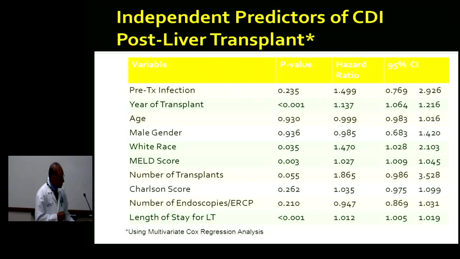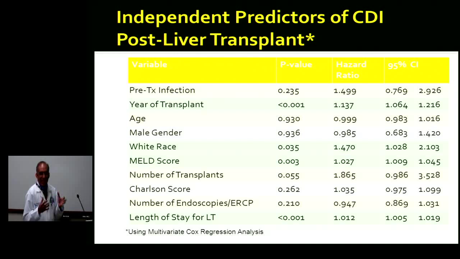So these are some of the regression analyses, and I have to say this is preliminary data, but these are all controlled for all the variables. What I've highlighted in green: the year of the transplant seems to be important, and I'll give you some data regarding that. White race seems to stand out again, even when controlled for other factors. The initial MELD score, and I believe we start off with a high MELD score for transplant recipients, so going up to 40 is not a big stretch, but it seems to be a risk factor, a MELD score pre-transplant. Then the last thing is the length of stay. And this, I have to say, is not a risk factor.